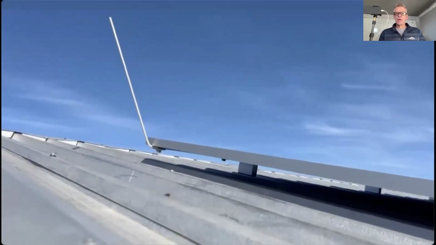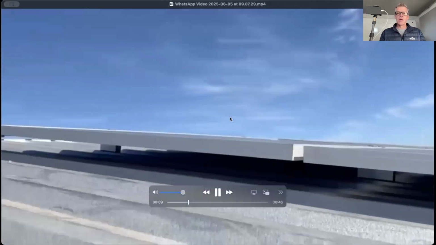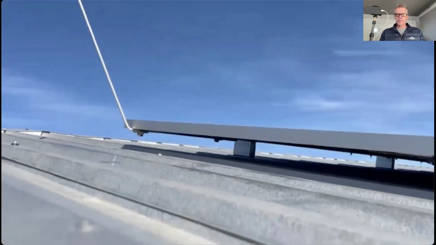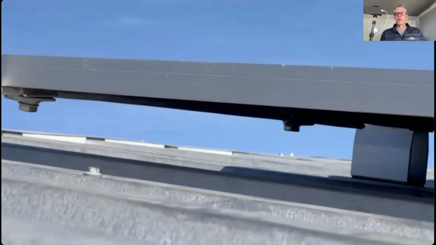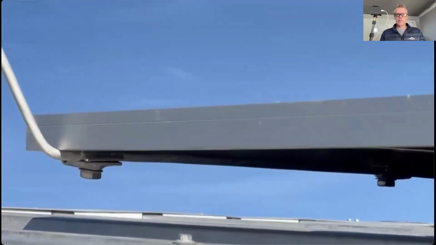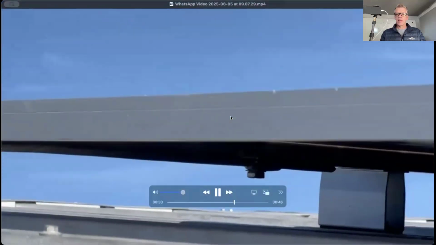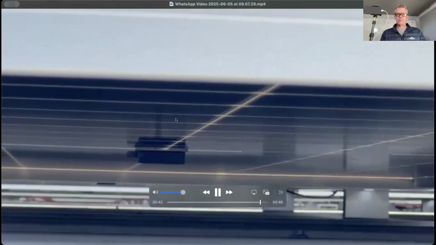What I found interesting about this installation is that these guys have air termination rods scattered throughout the installation. If you look at where the air termination rod actually goes, it's just situated underneath the solar panel, and it's not connected to anything else. And there's no visible bonding anywhere on the installation, except for on the trunking and the wireways.